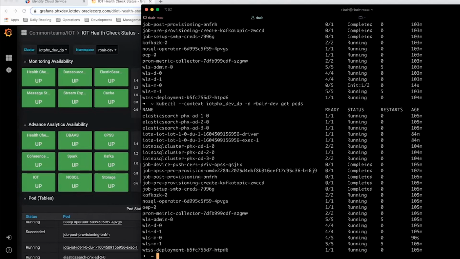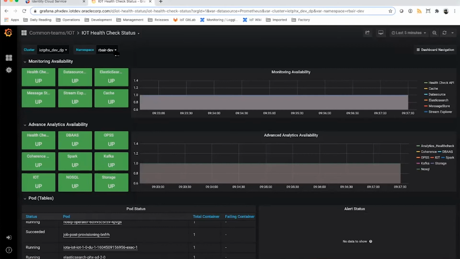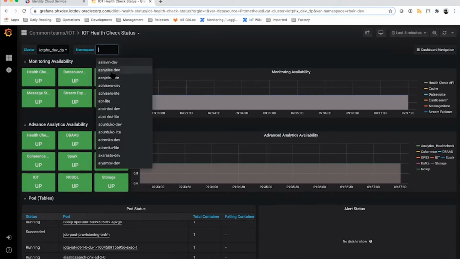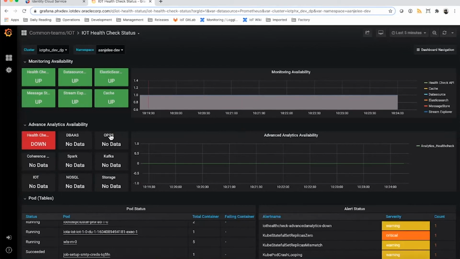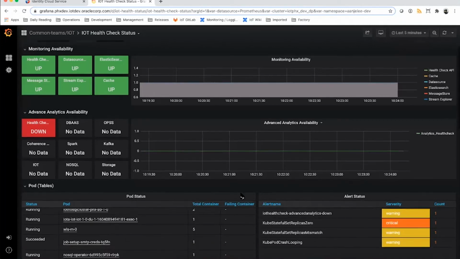Yeah, he's already almost back up completely now. So we may not actually get to see the status change over on this side. But you can see here's an example of a service that is experiencing some outage. This is a development instance, so one of the developers is working on it, and in this particular instance they have a health check that's down. So this is a good example.